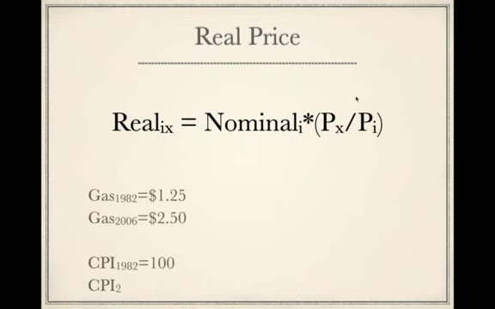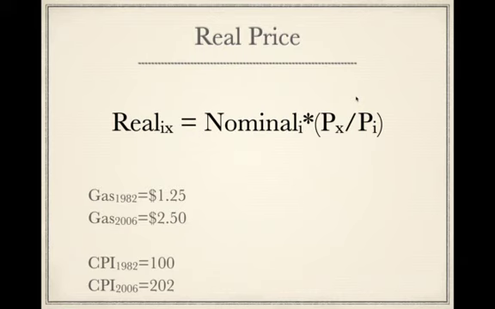So let's try some examples here. Now, if we were in class, I would divide the class up and say, you on the left convert all of the price of gas. What we have here is the price of a gallon of gasoline in 1982, and the price of a gallon of gasoline in 2006. Now, what this looks like is the price of gas has doubled across this time period. And it has. Between 1982 and 2006, the price of a gallon of gasoline doubled in nominal terms. And the question we would want to know is, in real terms, once we convert into constant dollars, what happened to the price of a gallon of gasoline?